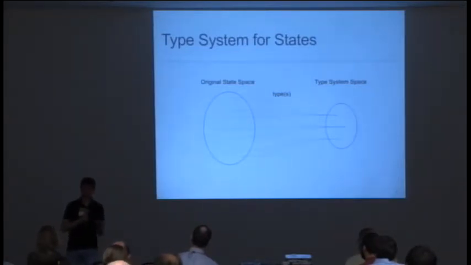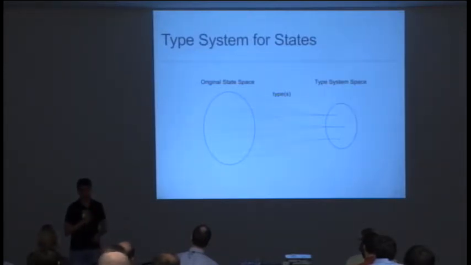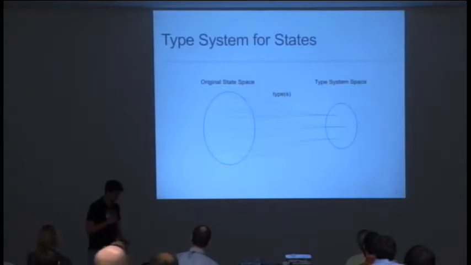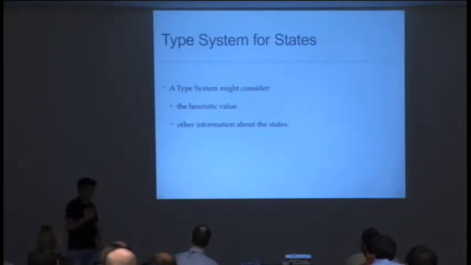If it helps you to think of this as an abstraction, that's fine for now, but there are differences. And if you want to learn more about it, I'll be happy to talk to you offline. I can explain the difference between type systems and abstractions. Okay. Please remember this picture. And to make sure you understand, I'm going to go through an example. So the type system I'm going to give here is an example.